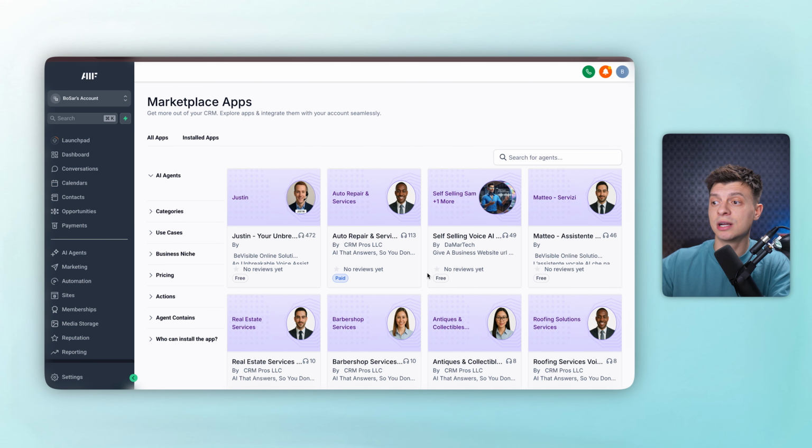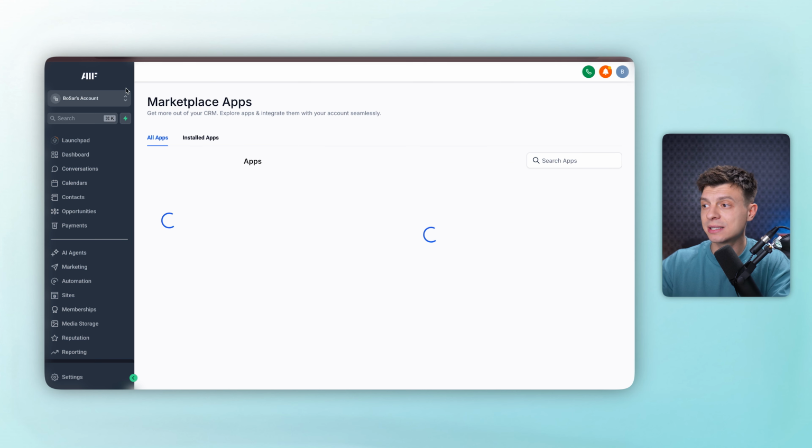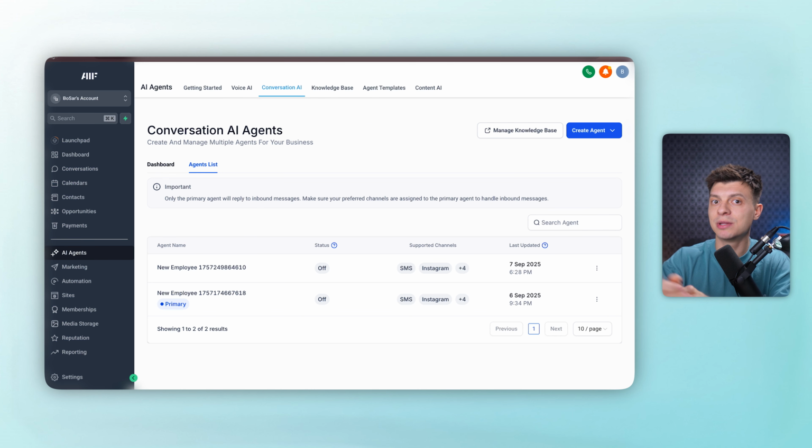These agents are a solid add-on inside GHL. They are not the most advanced AI on the market yet, so that's why I have another video on how to connect VAPI AI voice agent with GoHighLevel. Check it out as well. But they work well for defined tasks. So given GHL's track record, they are expected to improve over time and become a more central part of the platform. I mean, the AI agents.